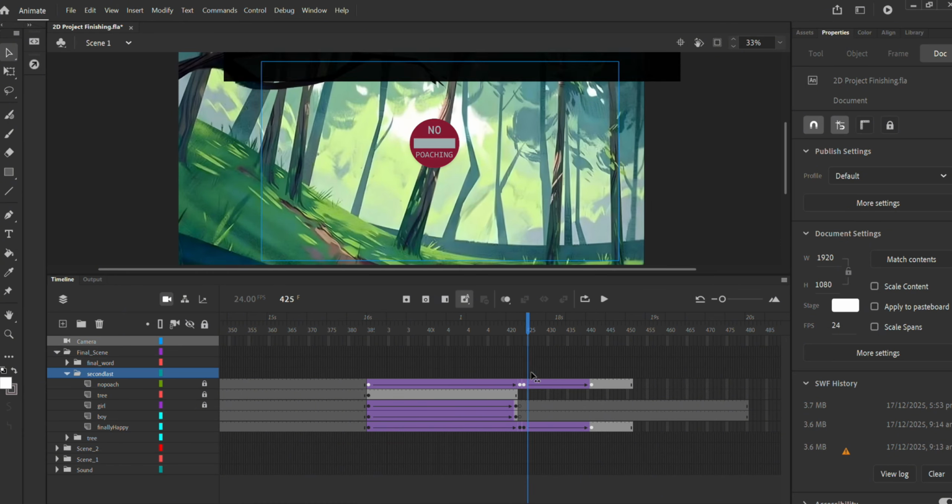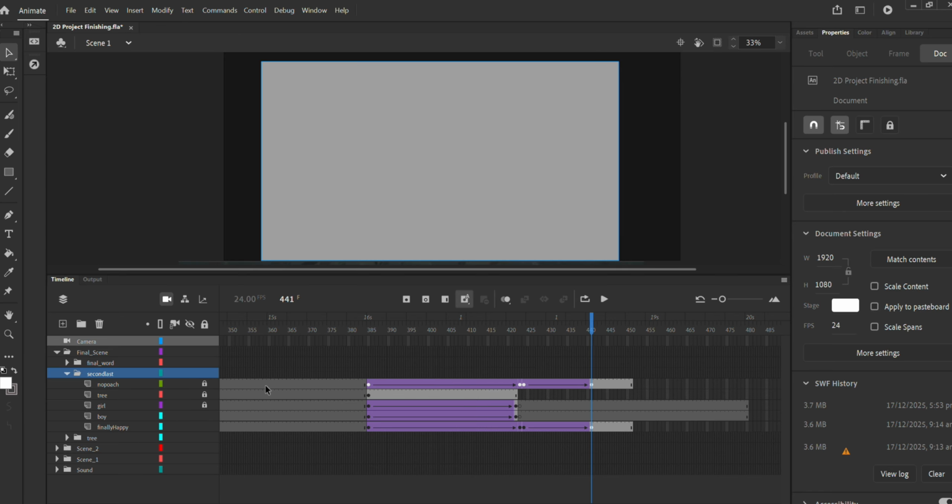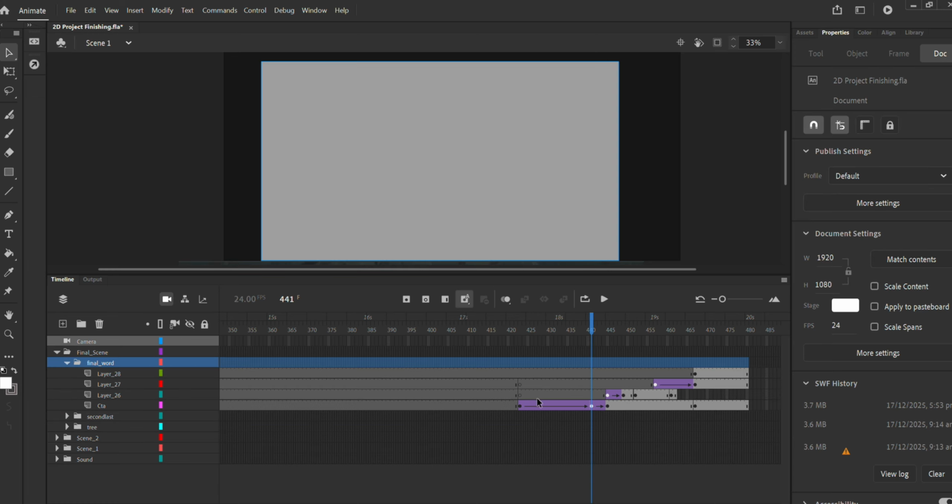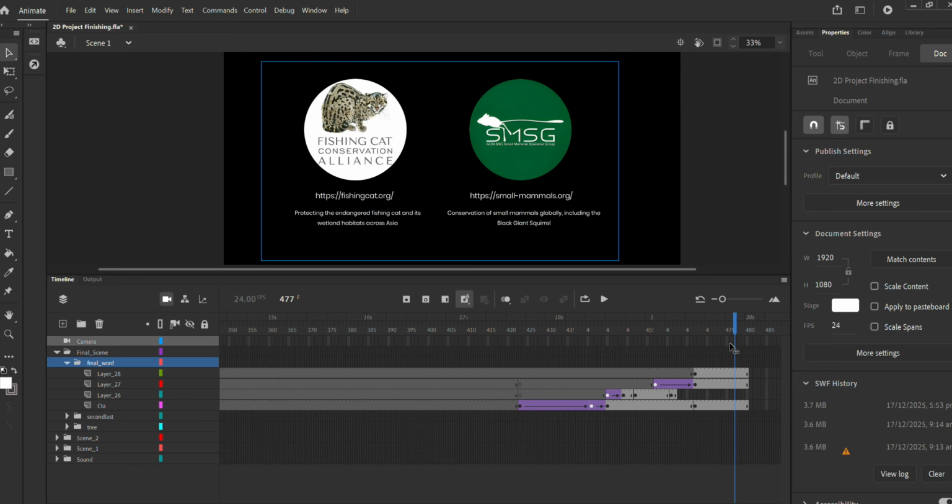Classic tweening and motion tweening were used for the background characters as secondary action, while staging ensures the sign remains the main focus. The final call to action scene focuses on clear staging and appeal. Simple motion and clean composition were used to deliver the message effectively and conclude the animation.